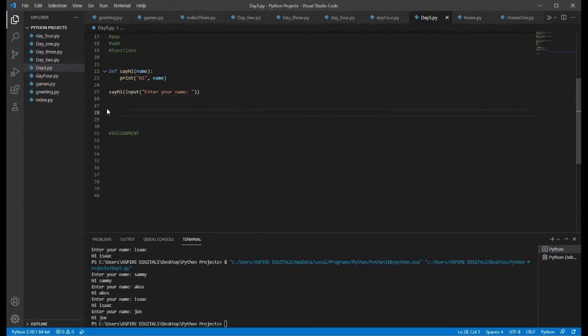So let's create another function here. The keyword is def. Then we say add numbers, then we create our parameters. Since we want to add numbers, there must be two or more, right? So we create two parameters. Then we say add numbers, 2, 4.